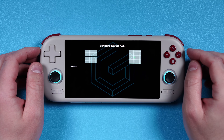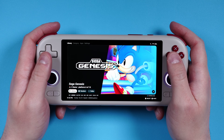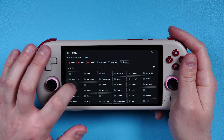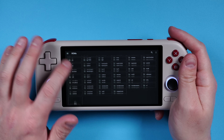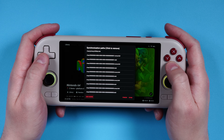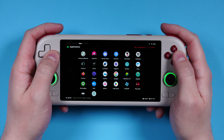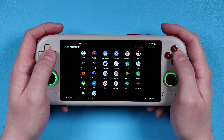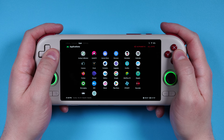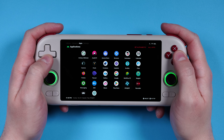Let me take you through what's already pre-installed. Daigisho, as a frontend, is pre-set up and configured here. You can start by just putting ROMs in the ROMs folder on the device — it is already pre-configured with all of the system folders, so just put your ROMs in the system folder. If you are using an SD card, you will have to add those to Daigisho manually for locations. There are emulators here, set up like Drastic, Flycast, M64 Plus FZ, PPSSPP, and RetroArch. Gamma does have a list of hotkeys for RetroArch on his site that you can check out. You also have the Aurora Store installed, Firefox, and even more.